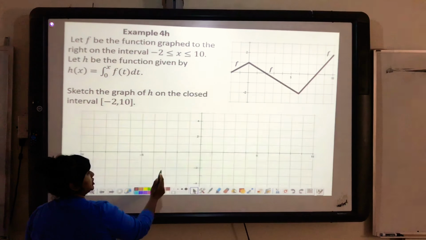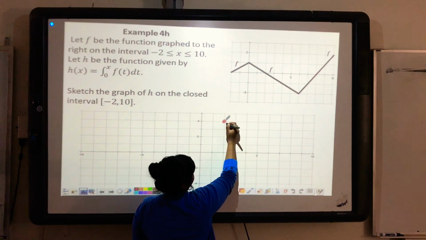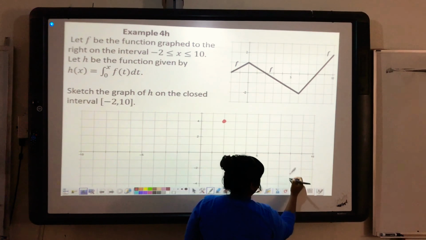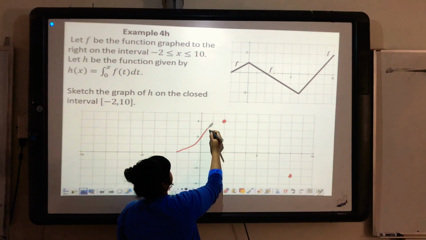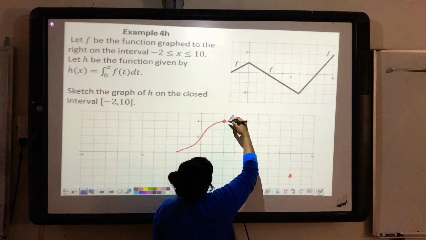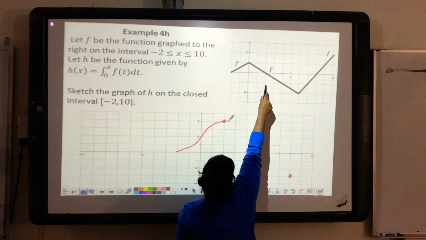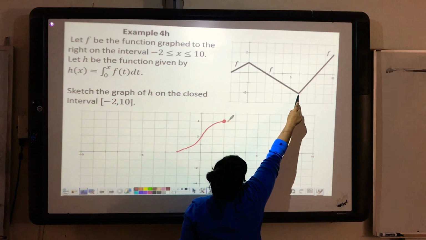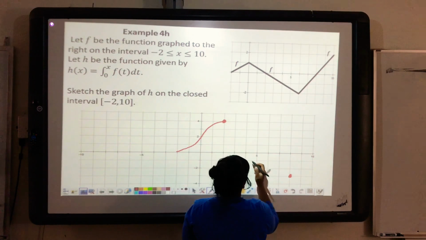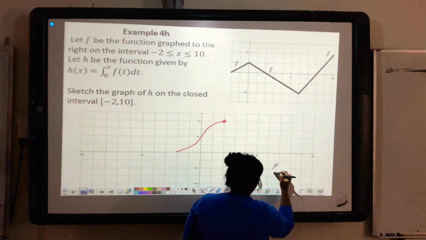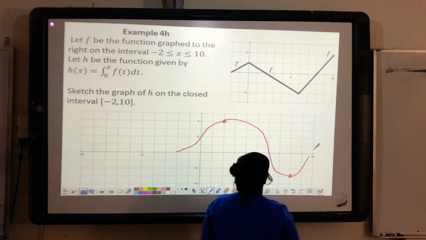And then from there, I just do it on my graph. So what did I say? At 2, there was a max, so we'll just put it right here. And at 8, there was a min, so I'll just put it right here. So we went like this, like this. There's a change of inflection. Oh no, this is my max. There's a change of inflection right here at 6. Ooh, so it's gotta go like that, okay? There we go, and ta-da.